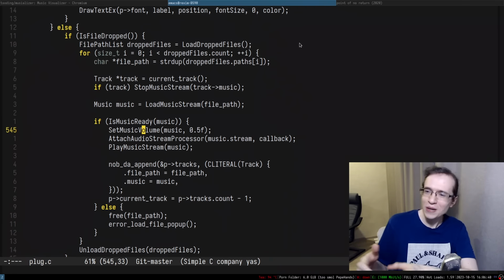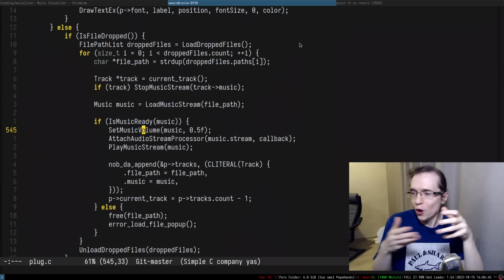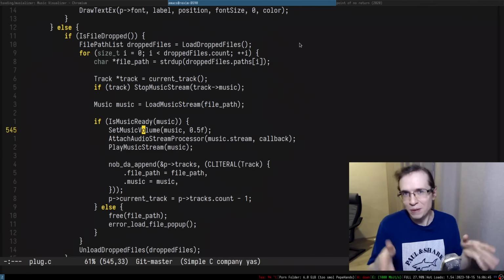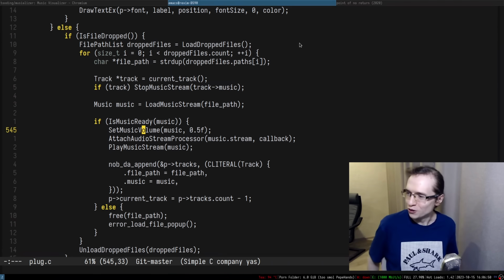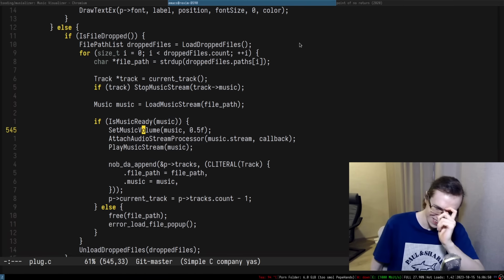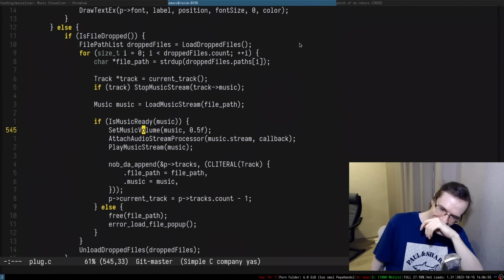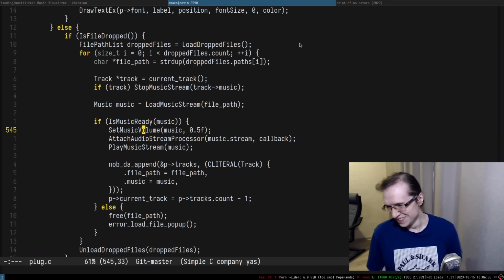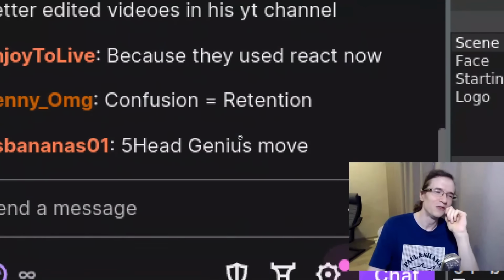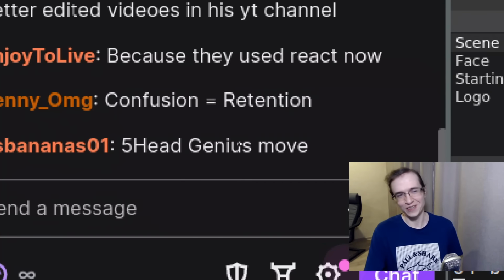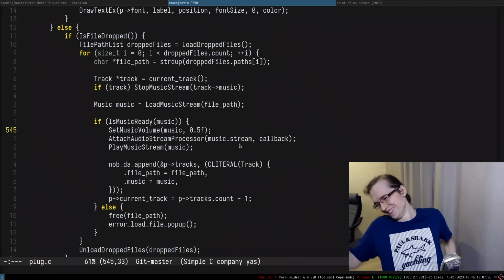Which kind of makes sense. You make the UI convoluted, people don't know how to exit your website, they spend more time on your website. We improved the metric, guys. Confusion equals retention, exactly. Confuse them to retain their attention. This is genius. I love that.